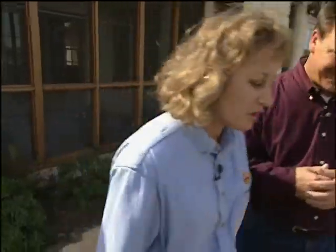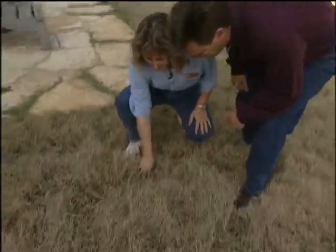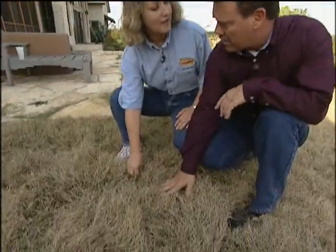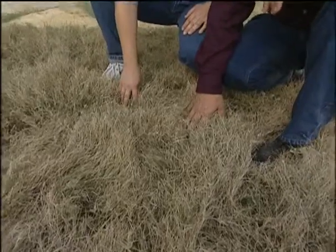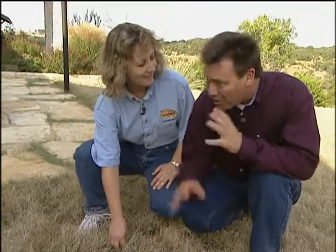In addition to helping builders make good choices on building materials, the program helps them make good choices on landscaping as well. In Central Texas, as anywhere, it's important to use water-wise landscaping. This is buffalo grass — a native Texas grass that's been adapted for lawns. It doesn't require much water, only grows about six inches, and is very drought tolerant. It's a grass you don't have to water much and you don't have to mow.